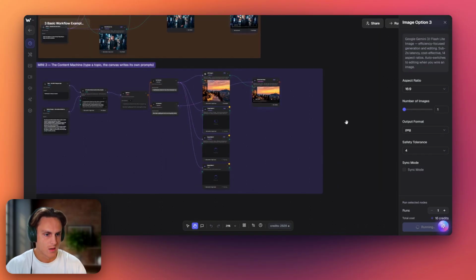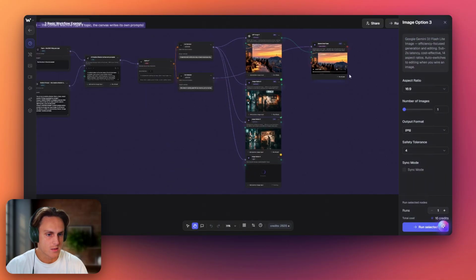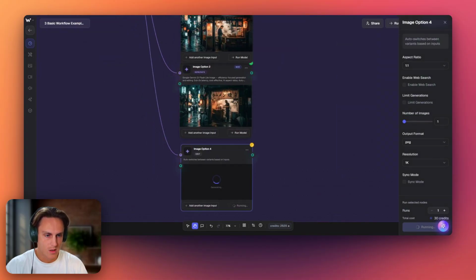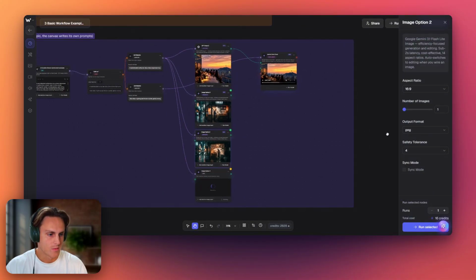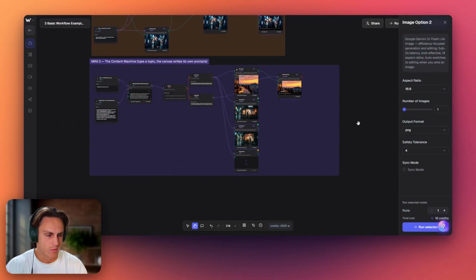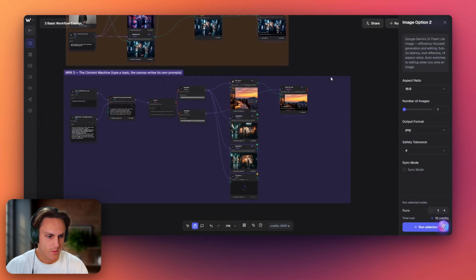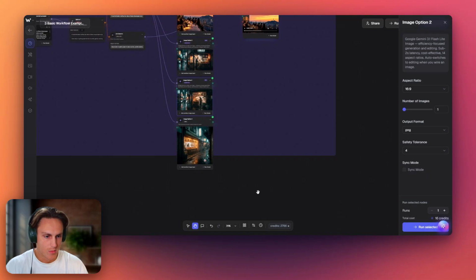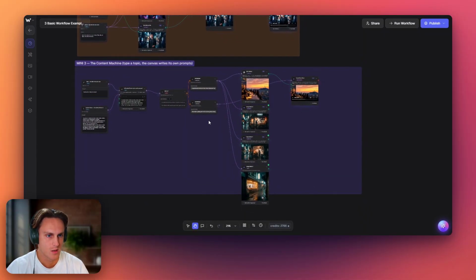This shouldn't take too long, as it looks like they're using Nano Banana Flash. There we go. And I think this one might be on Nano Banana Pro, but you can see now we have 4 image options to choose from, and all of that was just done through Claude Code with zero actual effort from me on the canvas. So you can see how this would be really powerful in building out more production scale or repeatable workflows. So that's pretty much the whole system.